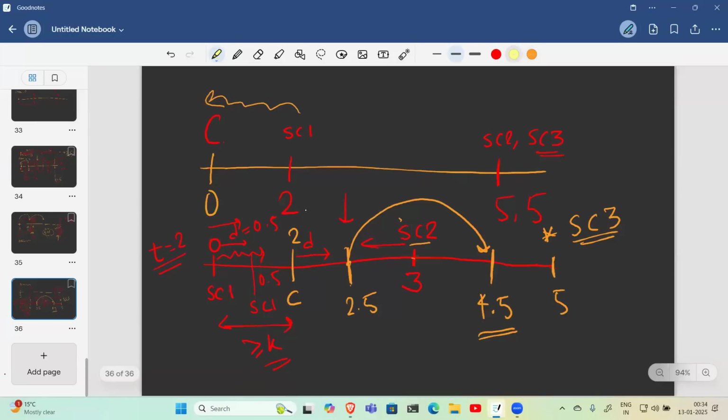No, the problem is, if the scarecrow stands at 5, remember what our operation was. The operation was that the crow looks at the scarecrows behind it. The crow never looks at the scarecrows before it. So in order for a scarecrow to become effective, it has to be at a position less than or equal to 4.5 if you want to make the crow jump. So that is the reason the third scarecrow would actually stand at 4.5.